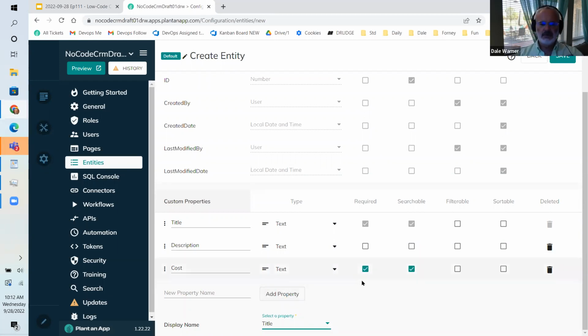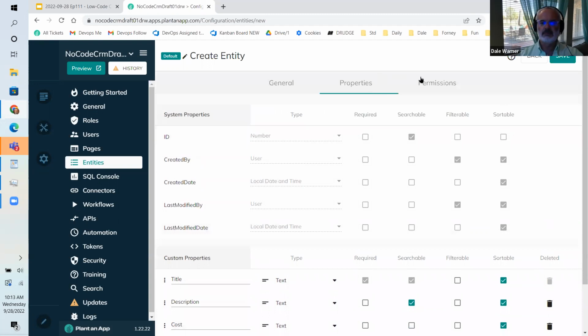And we'll pick up a few of these custom property settings. So, let's see, I didn't intend to make cost required or searchable, so we'll turn those off, but we'll make description searchable. We don't really have anything. We'll make everything sortable. Nope, nothing that really is going to need filtering.